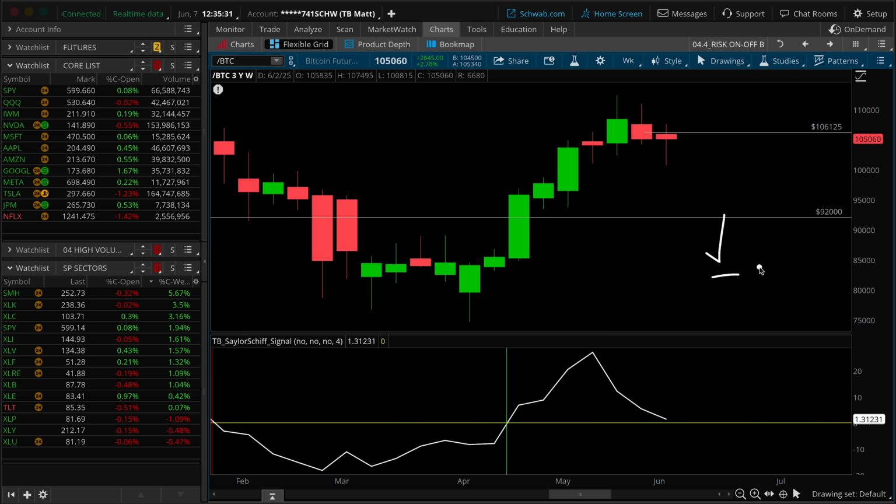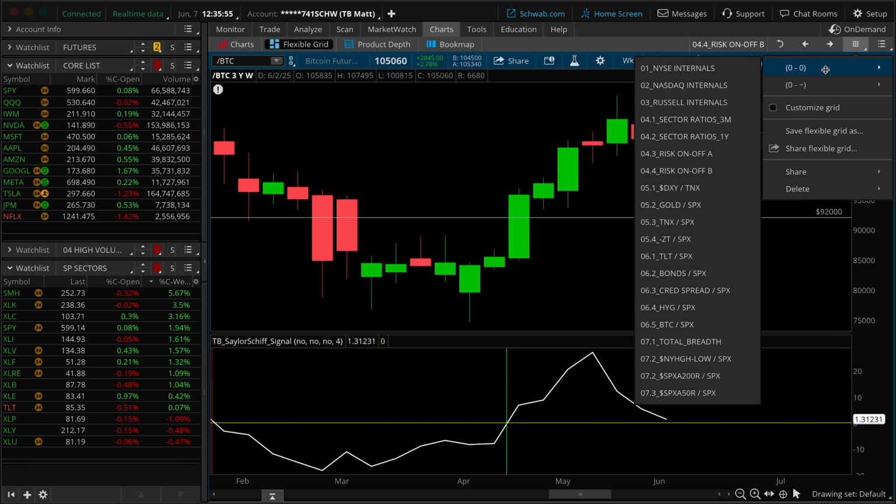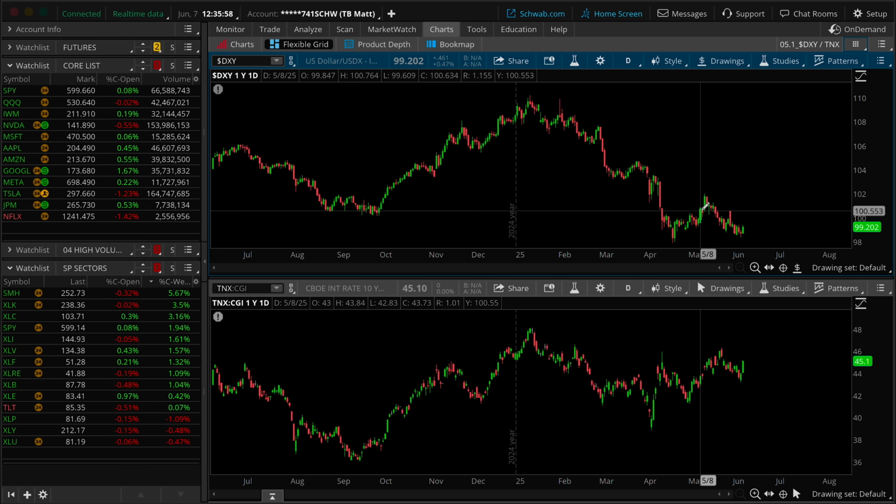There's no reason here for seemingly, Bitcoin. Point being, what I'm trying to say, let me pause there for a second. What I'm trying to say is, as a risk asset, Bitcoin not breaking down aggressively under these lows, triggering a weekly pullback to 92,000, strikes me as being fine for the broad market itself. There we go. The brain fart is over. Let's take a look at some continued evidence here.